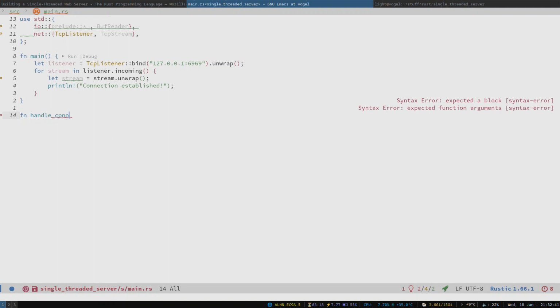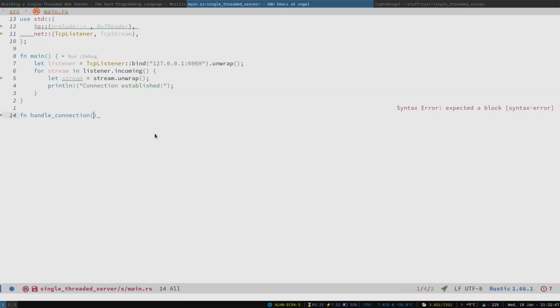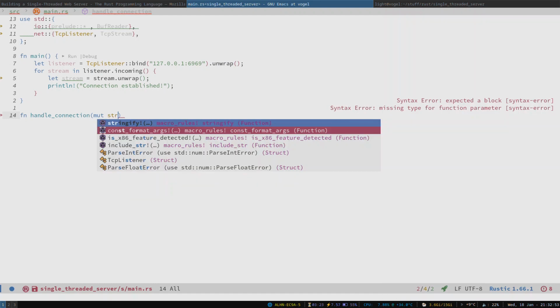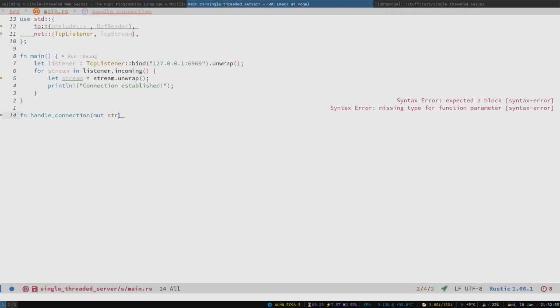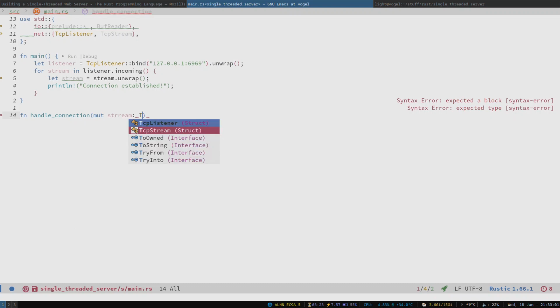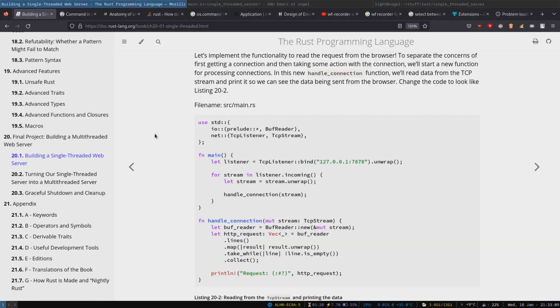Now we actually handle connections with a handle_connection function. It takes a mutable stream, which is of the type TCP stream, so this is all it takes, it seems.